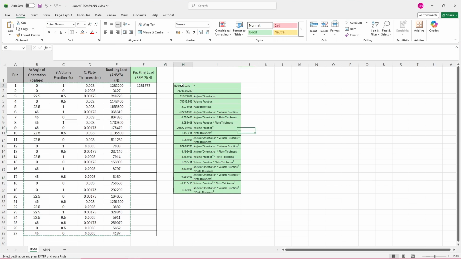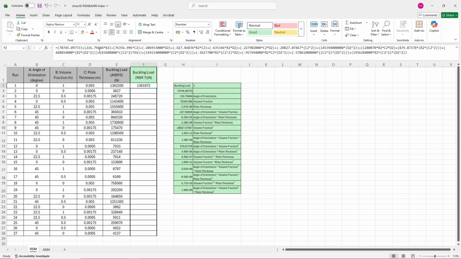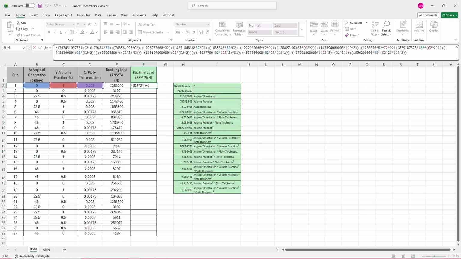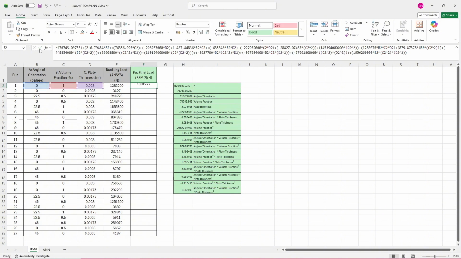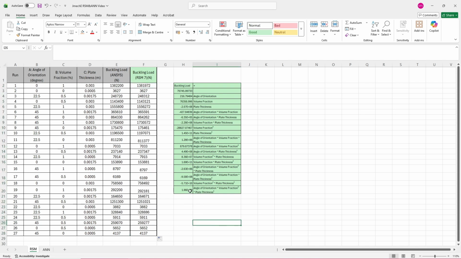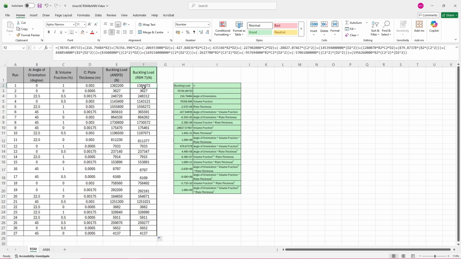For example, okay, this is the final equation. So I just need to use Excel by including all of the information, as you can see, and then I will get the output for the RSM value. Then after that, you can compare the actual with the RSM output, the predicted RSM output.